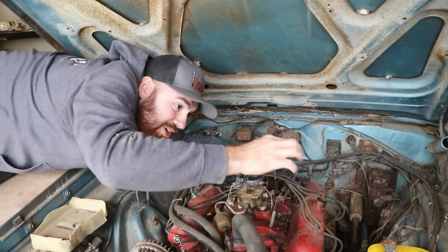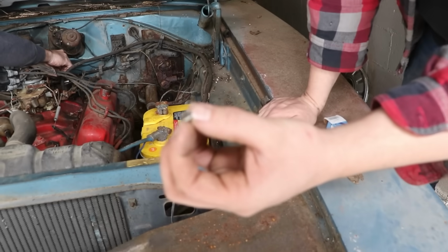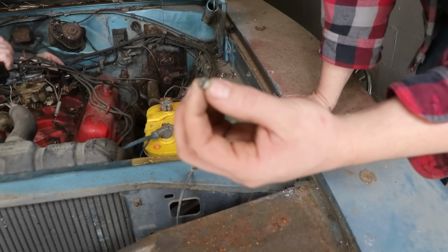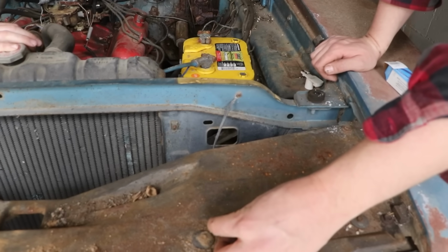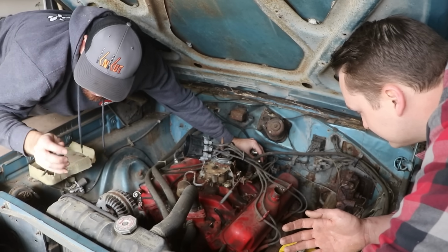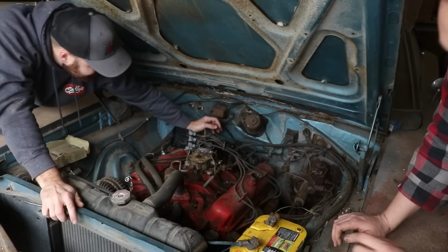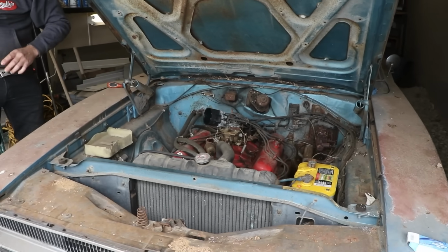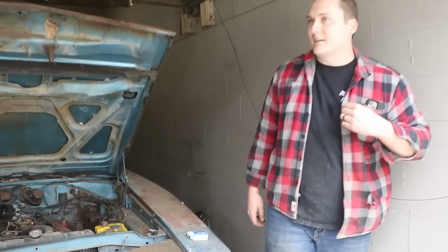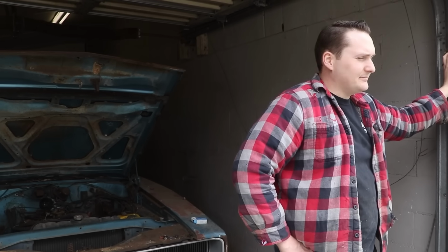It's like the worst thing to drop. Yes, it is. See those little baby screws right there? You will lose these every single time, and then you'll never be able to find it. Do you have a condenser, too? Do you want to try to get it while we're at it? I think 90% of the time what goes bad is either points or condenser. Absolutely. Coils obviously go bad, too, sometimes. If you got a good set of pliers, that'll do the trick.